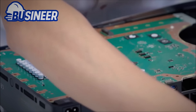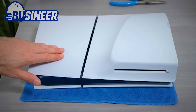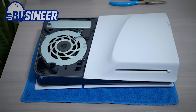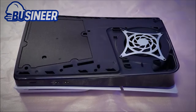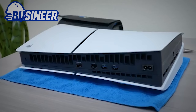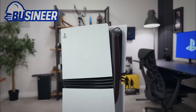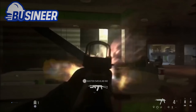Once the motherboard is populated, the console's heart is forged. This is the custom-designed AMD chip, a marvel of silicon engineering. The robots then add the massive heatsink and the revolutionary liquid metal cooling system. This isn't just a fan — it's a critical component, born from years of research, designed to tame the immense power packed into the console's slim frame. Next, the armor. The iconic white panels are snapped into place, but they aren't just for aesthetics. The shape, the vents, the very texture of the plastic — it's all part of a sophisticated thermal design, ensuring the console can survive thousands of hours of gameplay without overheating.